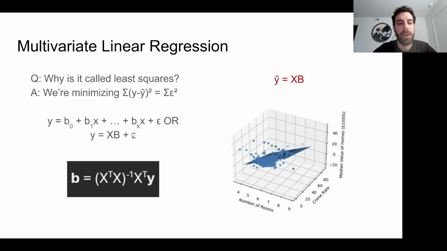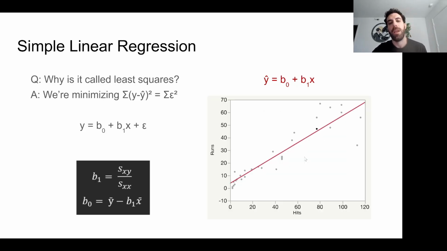And then you have an error, just as before, creating noise above and below your regression. In this case, in 2 dimensions, it's a plane, but your predicted values. And I know this is a little intimidating in terms of notation, but if we flip back to simple linear regression, we had a line which is represented by this equation. We have our actual data points above and below that line, and the error is just the noise around that.